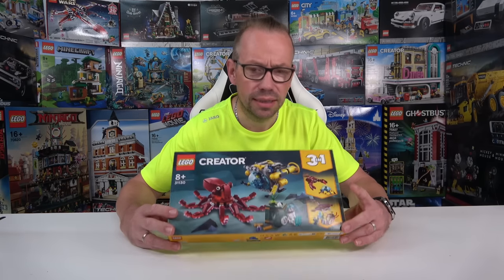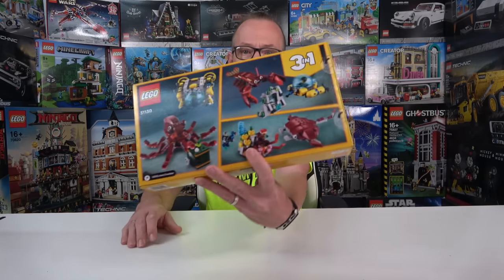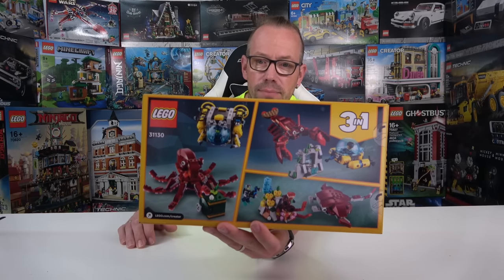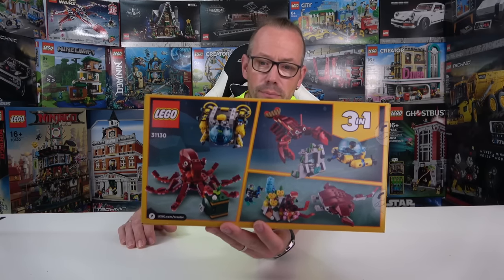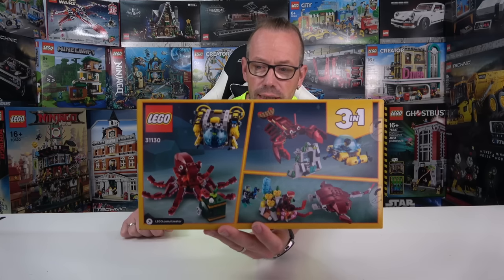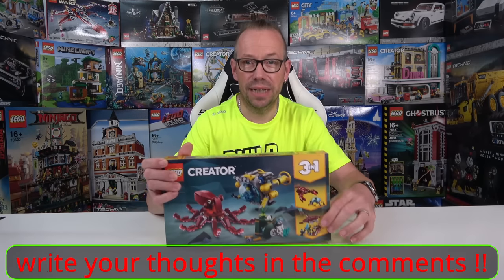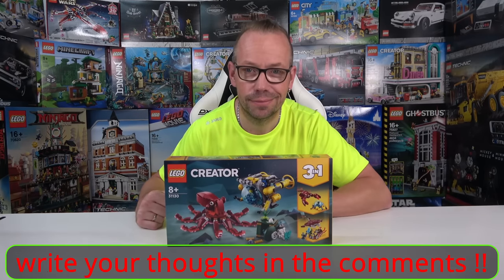But of course it's a 3-in-1 set. You can build 3 different models. Of course, what is printed on the front of the box is the main model, and the other ones I think do not use all pieces. But now we will start.